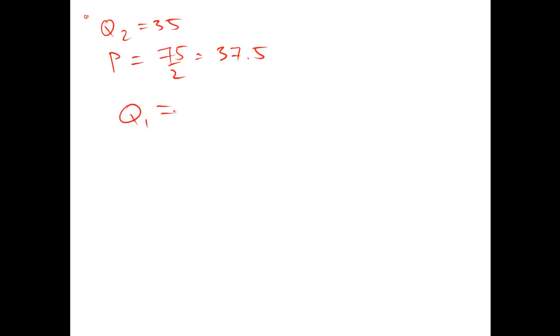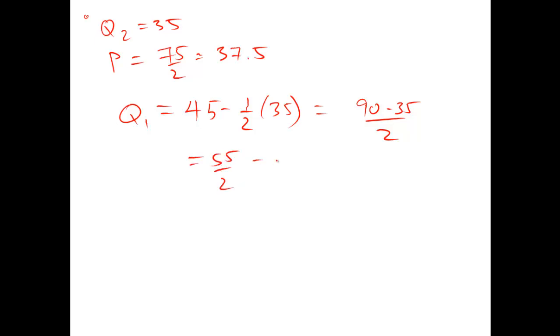Given that firm 2 moved first and chose 35 units of output, for that we just have to appeal to firm 1's reaction curve, which is 45 minus 1/2 times Q2, or in this case 1/2 times 35. And so that equals 90 minus 35 over 2, which is also known as 55 over 2, or 27.5. So notice that when firm 2 moves first, it ends up producing more output than firm 1. It produces 35, firm 1 produces 27.5.